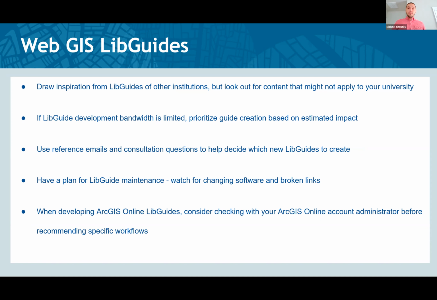When we're looking at what other institutions have created, we want to make sure that we're adjusting it if we're moving material or trying to emulate what we see in these other libguides, so that we're not putting any information that might not apply to our institution. Even if there's not a technical discrepancy between how things are implemented at each campus, the relationships we have with others who are perhaps managing ArcGIS Online at our campuses could be different.